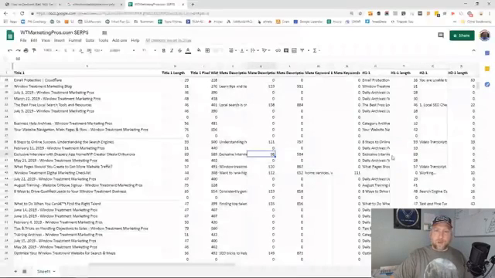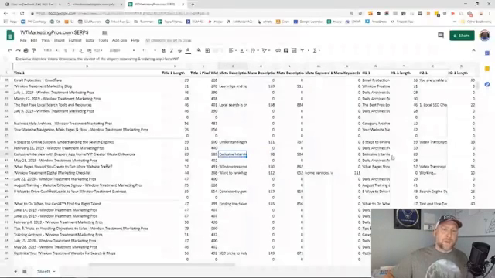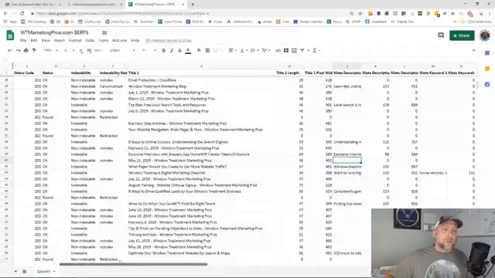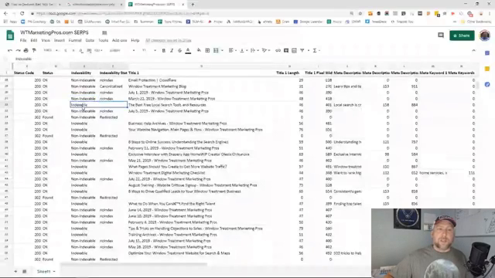Let's see if I can find one that's missing a meta description that is also an indexable page. That's one thing I didn't mention, and I probably should. We see over here non-indexable and indexable. What we're really concerned about are the indexable pages. That means the search engines have permission to index this page and see what's on it.